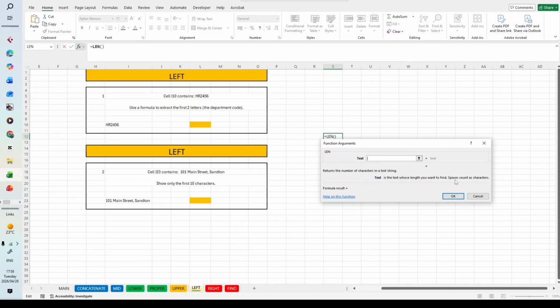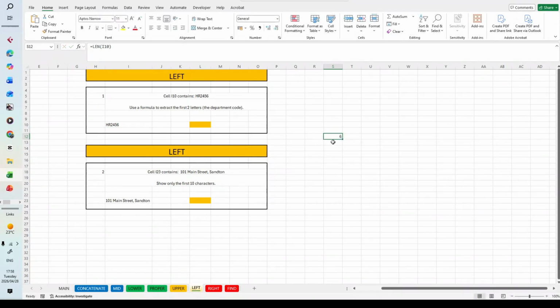Okay, and then spaces count as characters. I like the fact that they outline there. So let's click on that and then say enter. They're saying it's 6 characters. 1 2 3 4 5 6, just like that, ladies and gentlemen. I'm just outlining it because it's not here, so just so that you know how to go about it. Left, use a formula to extract the first 2 letters.